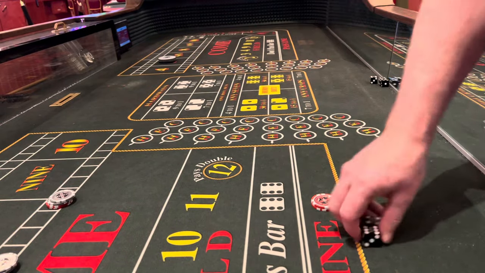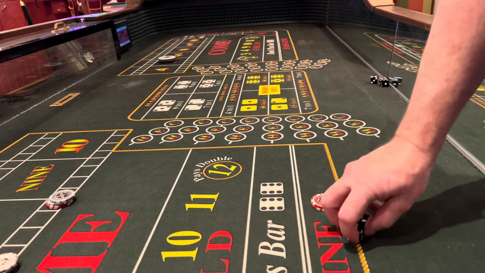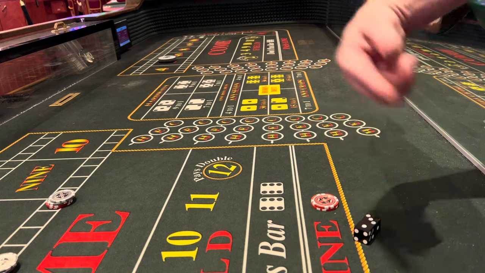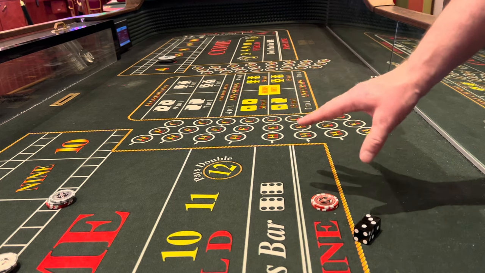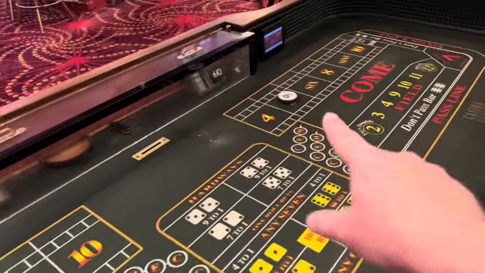Then they pass the dice back out to us, and now we roll again. So we keep rolling until we hit a 5 or a 7. Now, a 5 just means that we'll start the game over, but this game has been working and this game is on.